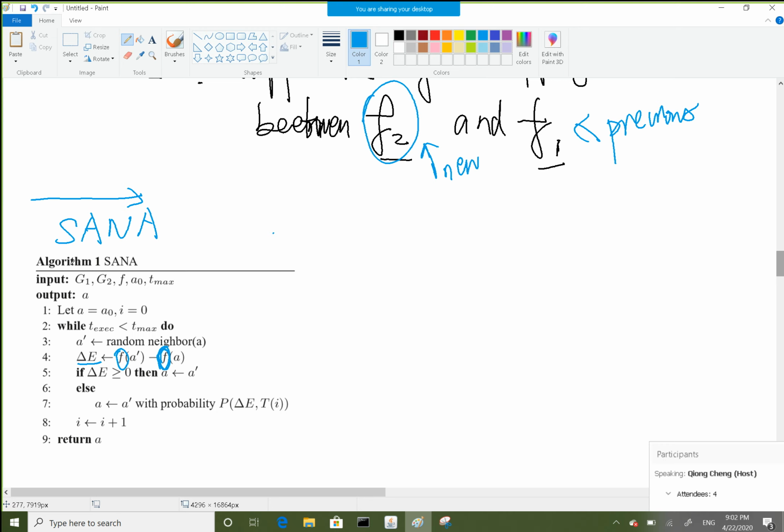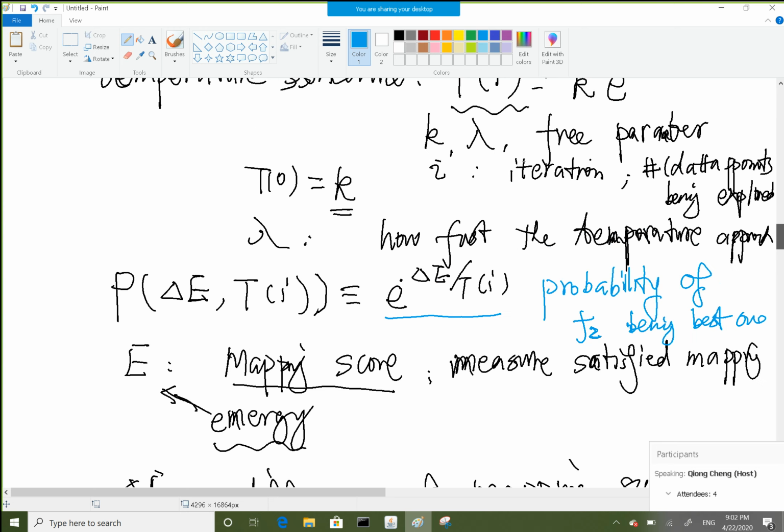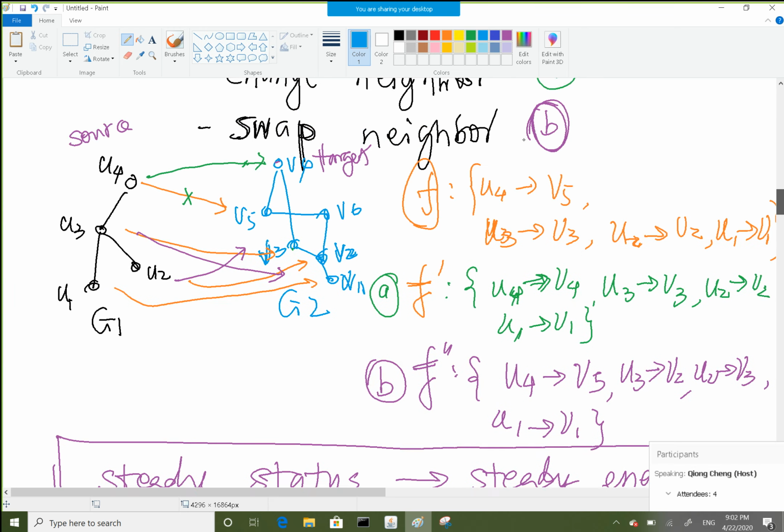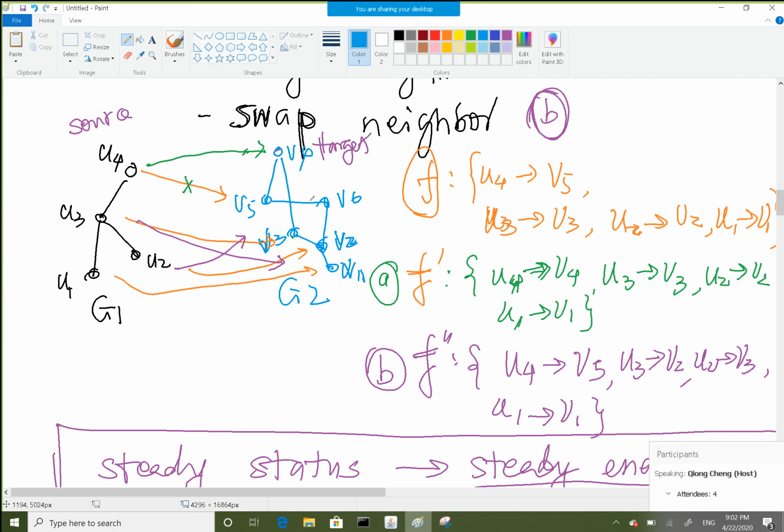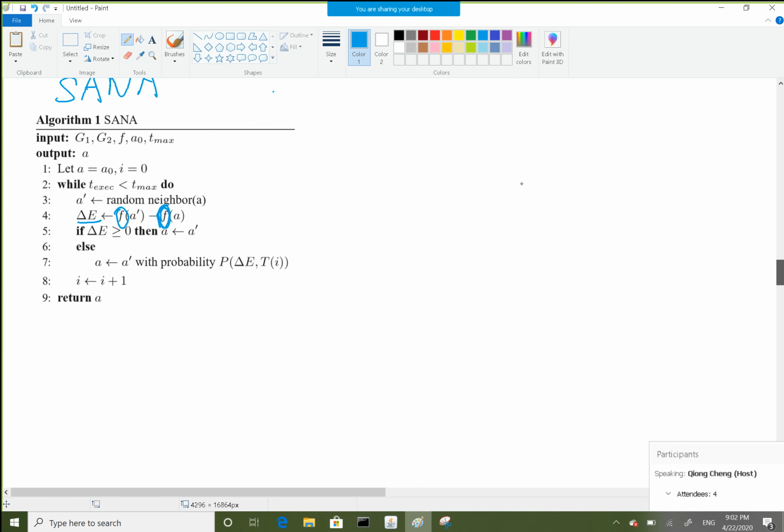Use this F function, which finally results in this one going to the specific score, right? To summarize the score, there is a little bit of difference here, right? Before, we saw F is mapping. And here, they use A to represent one mapping result and F to represent the score. This F is the same as what we talked about as E, the calculation of the mapping score.